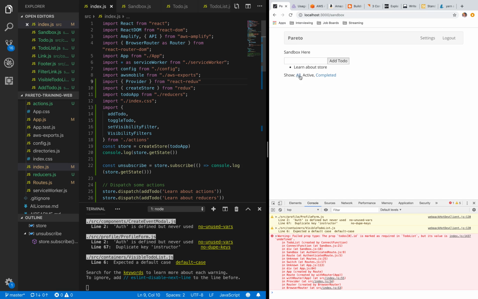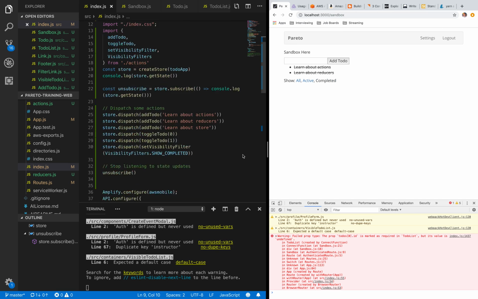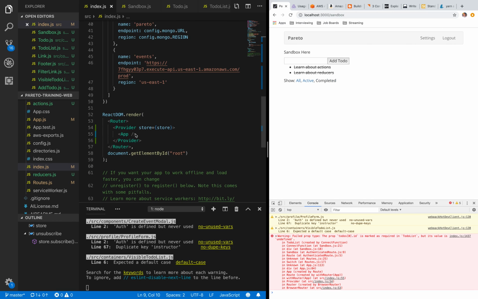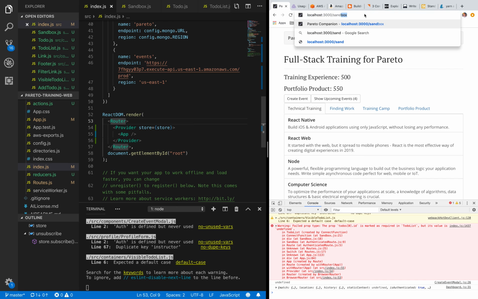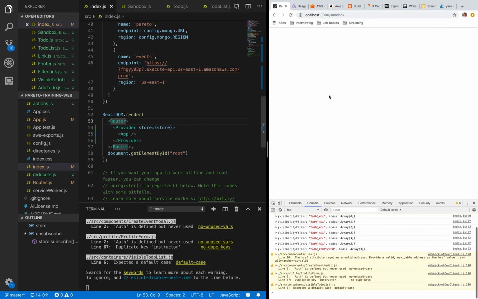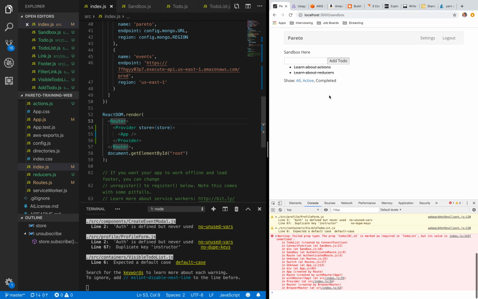Oh, well, there we go. I guess it's totally fine as long as it's wrapped inside the router. Okay, all right then. So let's go to /sandbox here. So, another todo.